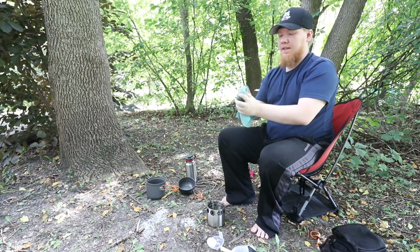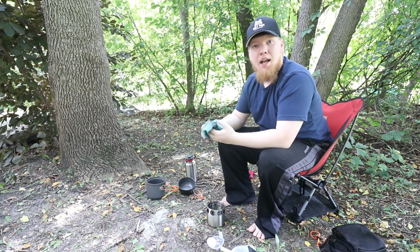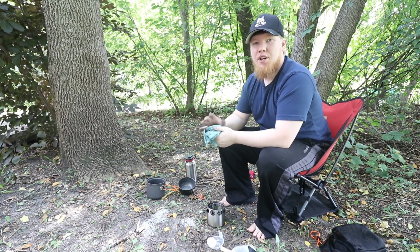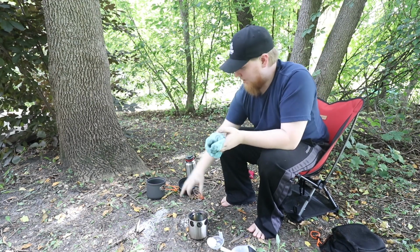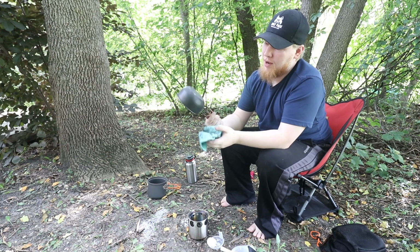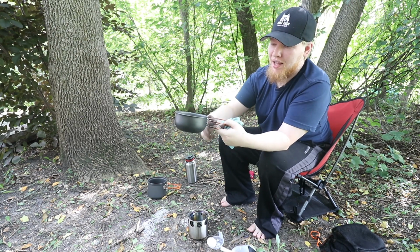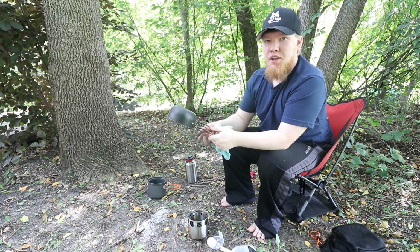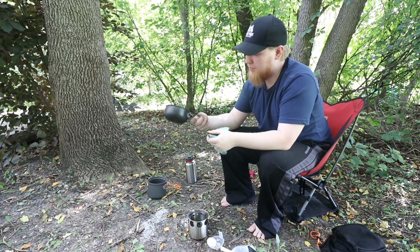Now, this is a very affordable option. This is a very good option in my opinion. But you're going to want to piece this together. This stove, I really like this stove. The pots and pans work well. You saw me clean this up. This is clean. The handles are a little black, but they didn't really melt. If you were on like a week-long adventure, these handles would probably melt off.